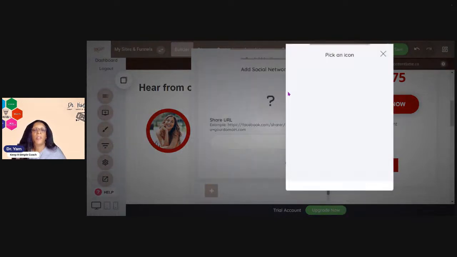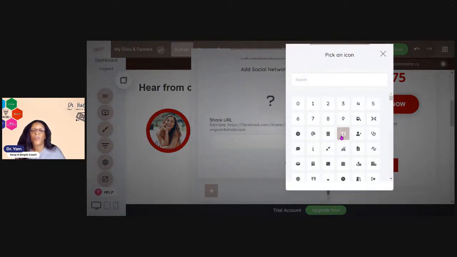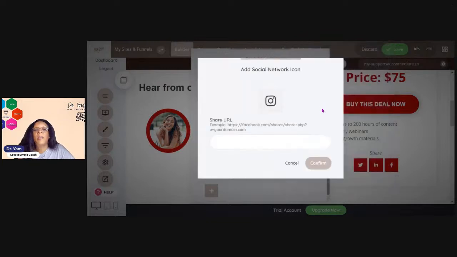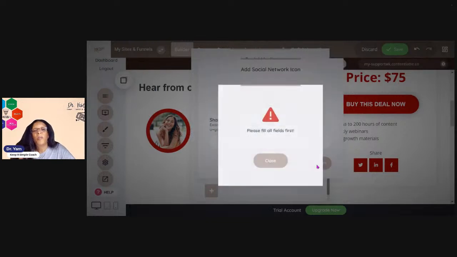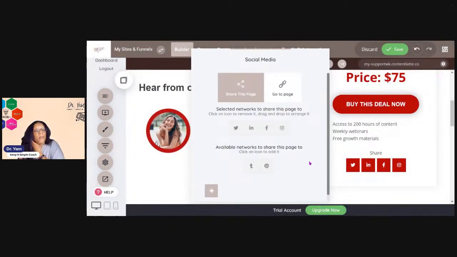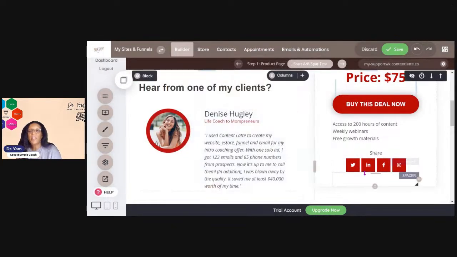And if you need to put another one, we have all the different icons for you here. So depending on whatever country you're in or whatever social places that you have, you can simply type it in. So if I want to type in Instagram, oops, there's the Instagram icon. Now I can have that, put in my shortcut for my Instagram. All right, so the link's right there. So you just customize it to the way that you want it to look.